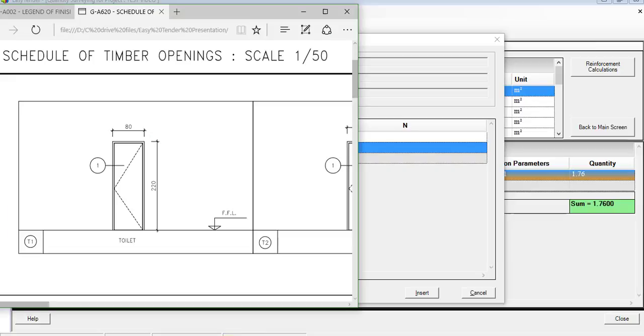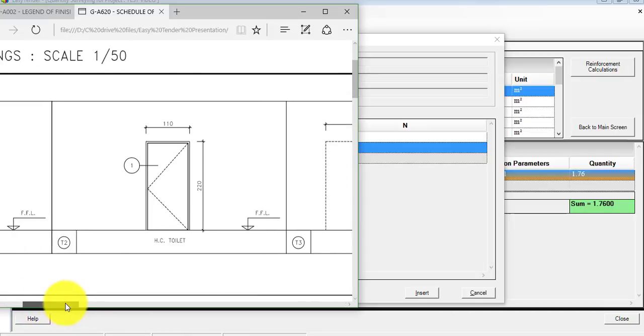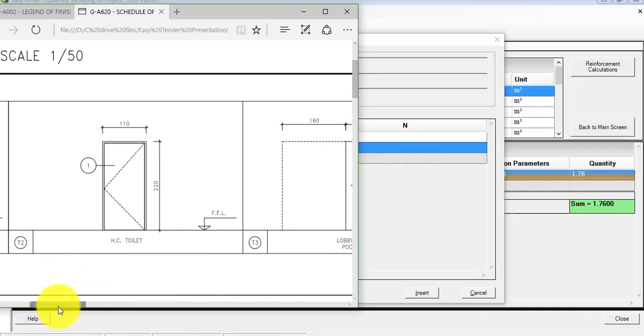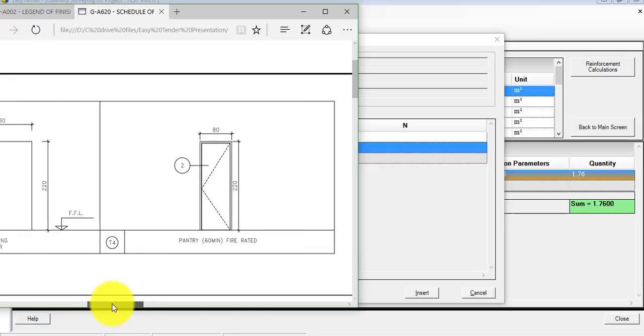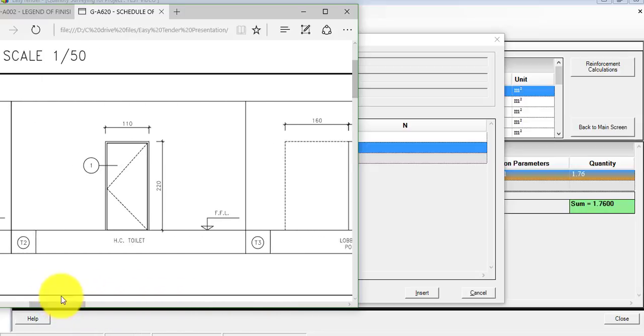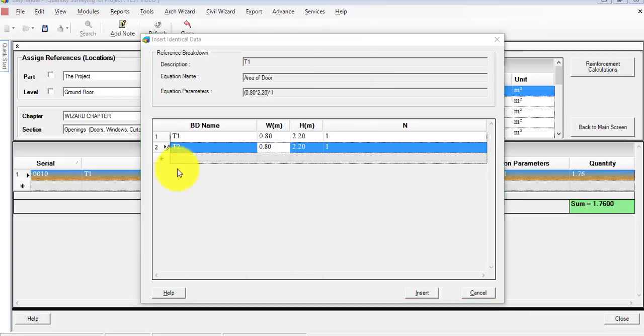Let's go back to the drawing as a reference. We need to input T1 that we have done. We need to put then T2, T3, and finally T4. These are the four types of the doors that we've got as an example for this video. So we'll start off with T2 of dimension 1.1 and 2.2, and we need to name it as T2.